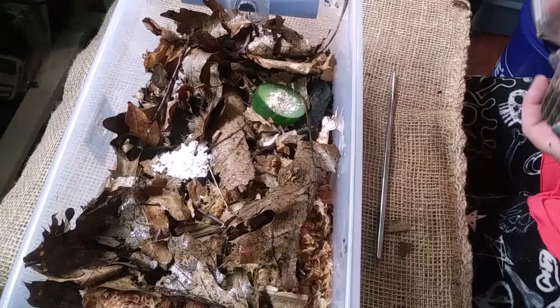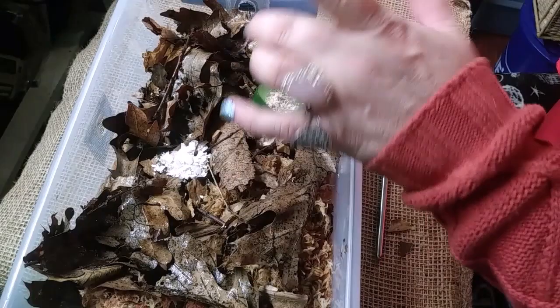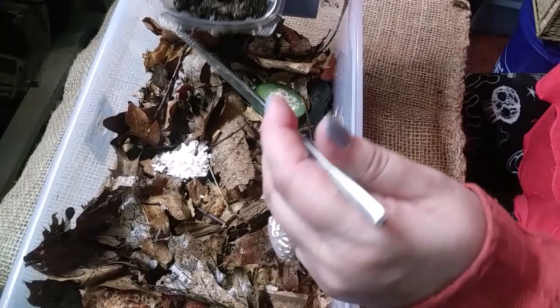Okay, last but not least, we've got the Dalmatians. I did actually put egg in the other one. We didn't see that, but after I stopped filling, I popped it back and went, oh no, I forgot the eggs. So we went ahead and put some leaves in here for them right now so we can get them topped up and in there.